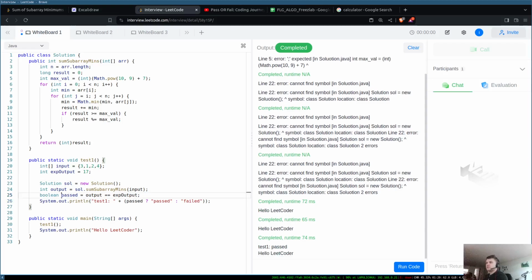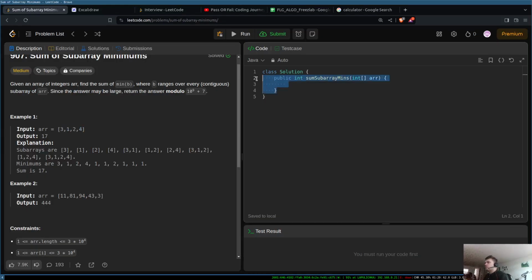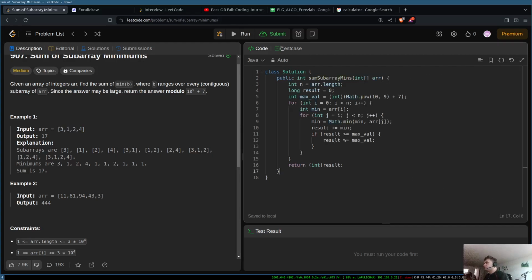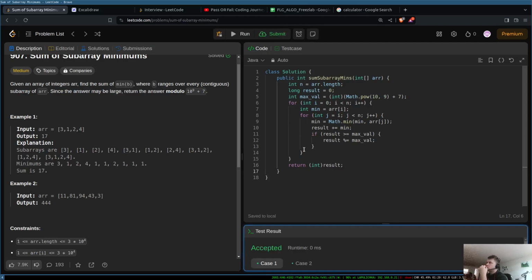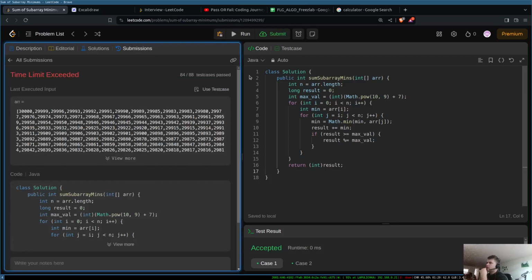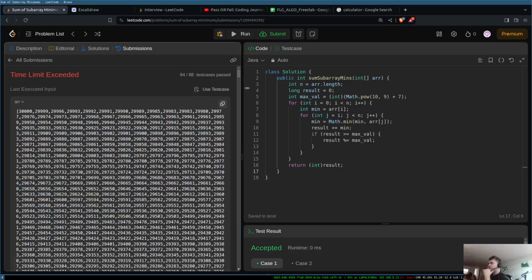Okay, passed. So let's check if it's actually passing the output here. Yeah, clearly time limit exceeded. That was expected.